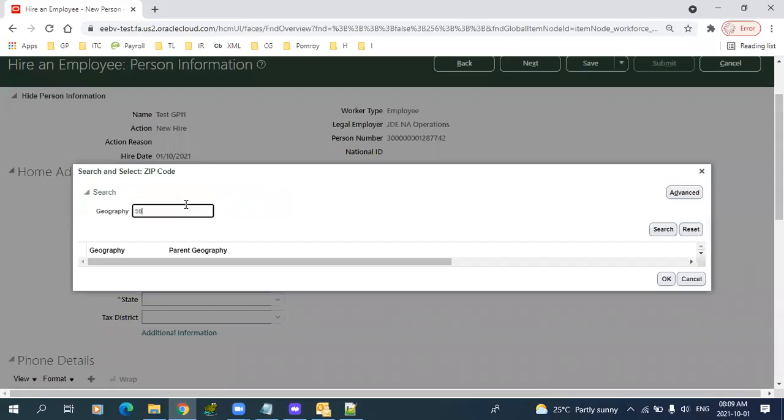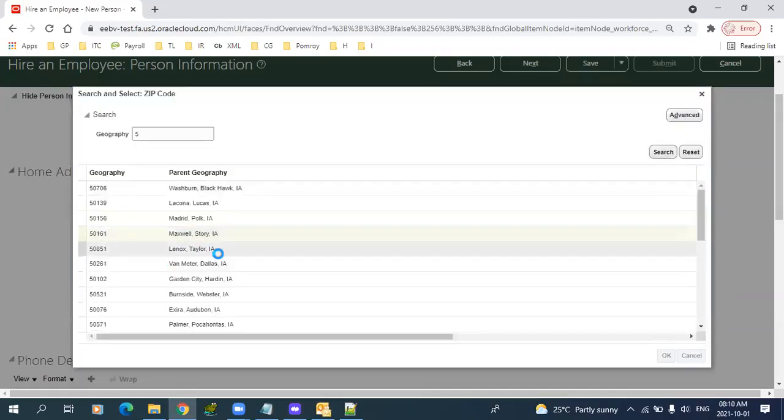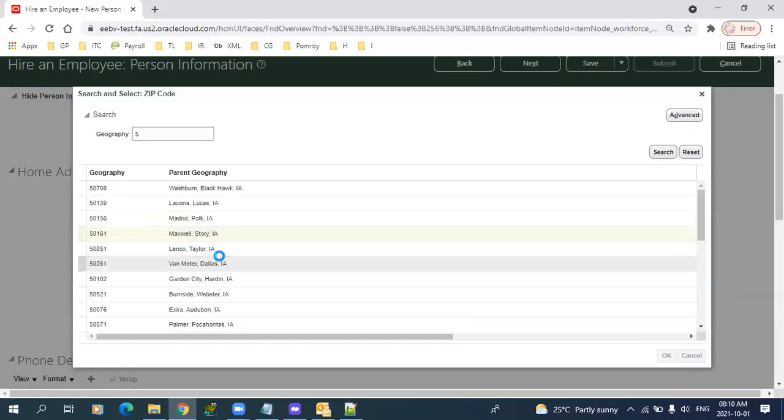Geography, something. How can you find it here? You can select anyone, zip code.